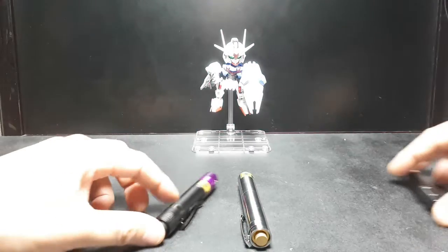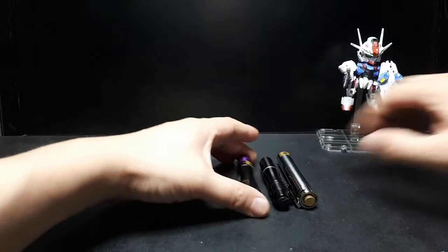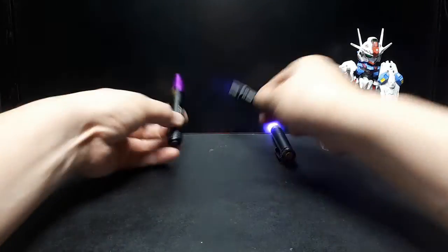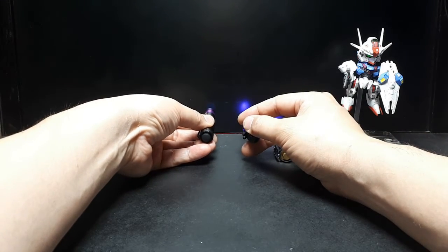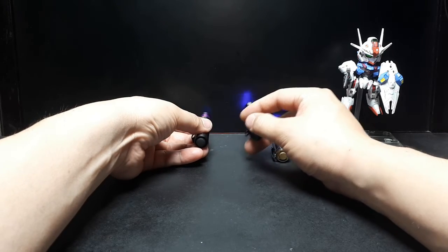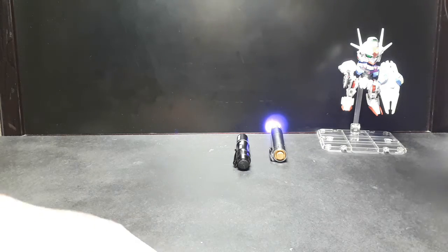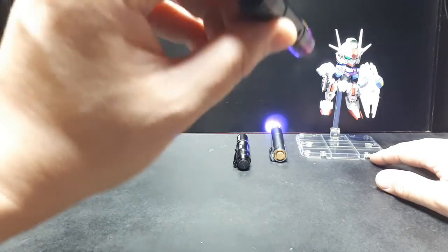Well, I'm glad I actually brought out the model because it is quite deceptive. You know, again, if we turn these three on, I would think of these two, the purple one would be the better one, right? But it's really not, I don't think it is. For curing glue, though, or curing 3D printer resin, maybe the 395 is better. That's what the internet tells me, at least. But if you're just trying to spot stuff in the dark, if you're a crime investigator or something like that, you probably have a real flashlight.